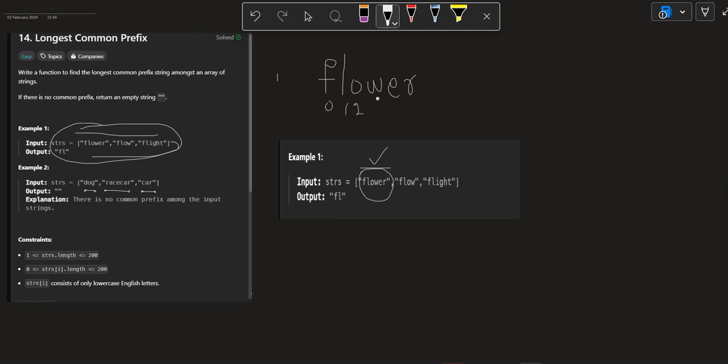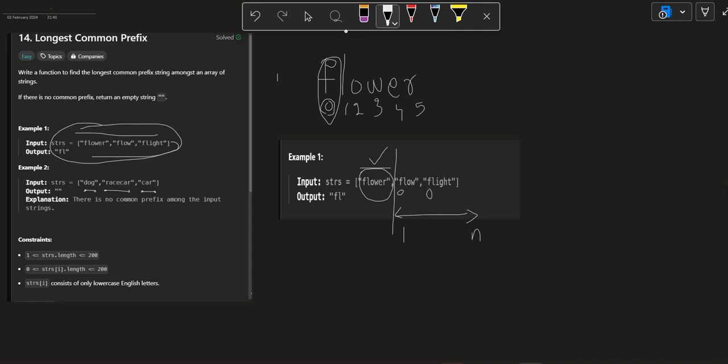Let me give the indexes. Now I will start iterating from 1 to n. First I will check this f, whether in the zeroth position for all strings the f is there or not.